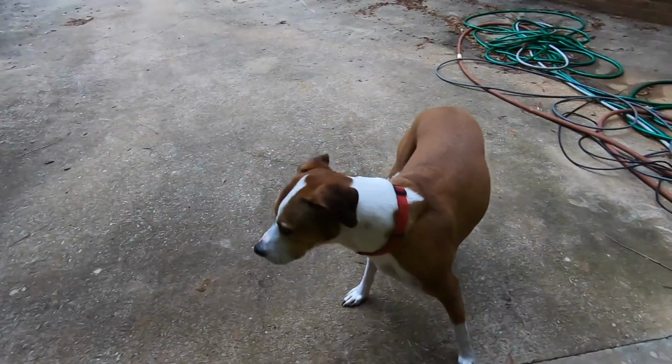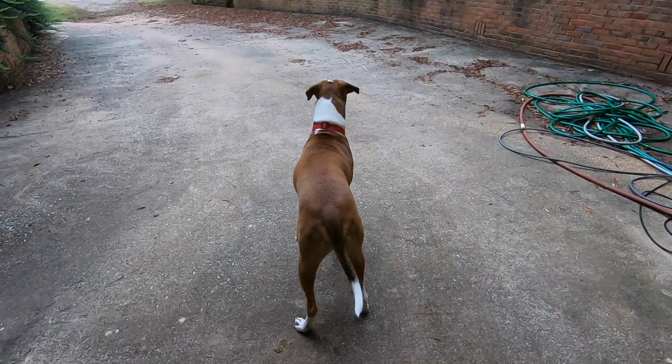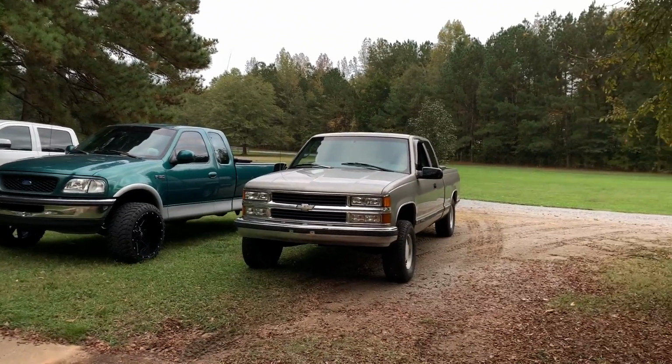Huey, what do you think? Well, Dad, I think you should have kept it tooted up like the young kids like, but, you know, kiss my butt, I don't care. Man, Earl fits in so much better now, rocking the lift.